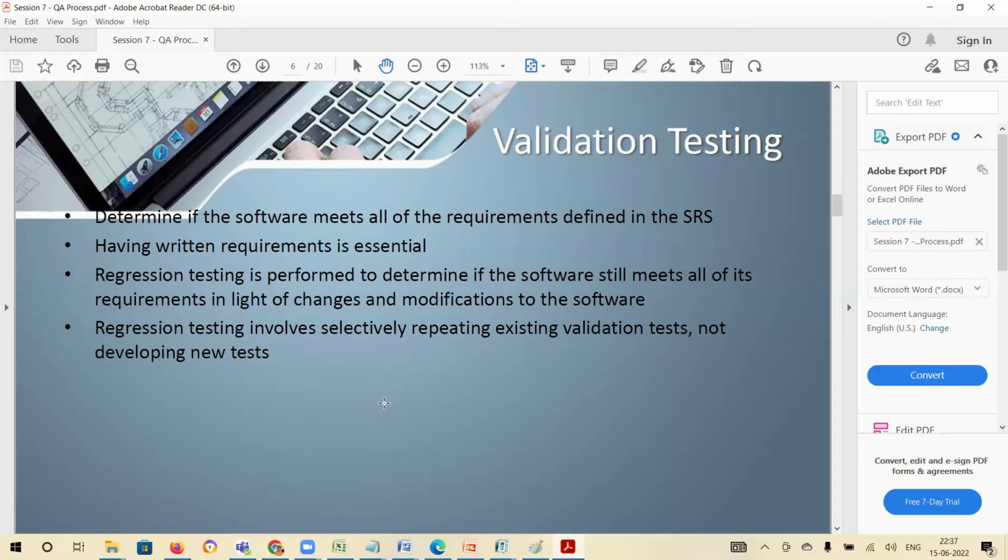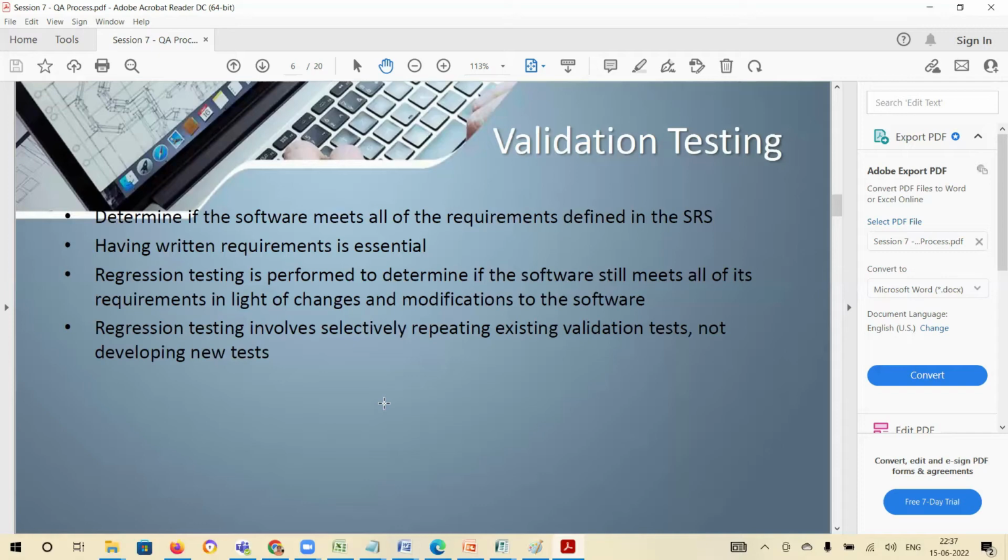So here it says regression testing. Let's say you have a version 10 released, and you found an error. Now in version 11, again you will test for that problem. Let's say in version 10 you found it and you fixed it. It might reoccur in version 11. If it reoccurs in version 11, we say the regression testing has failed.